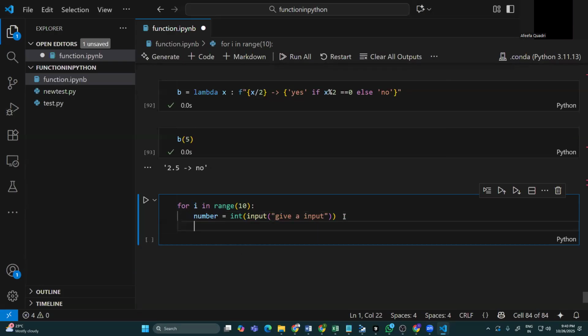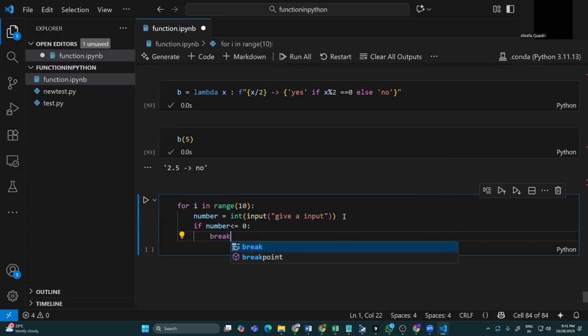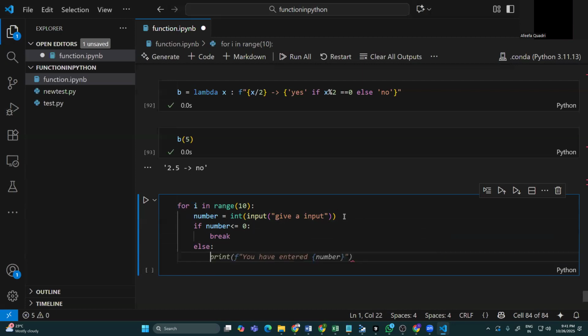And then I'll write that if number is lesser than 0, which is technically a negative as per the statement you have made, in that case, break the entire loop, else continue. So it will continue for 10 times basically, right?